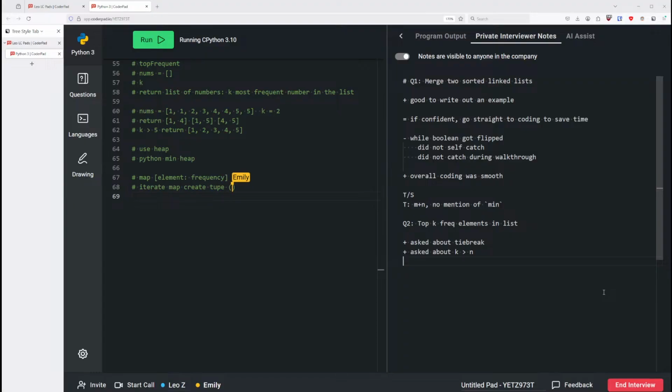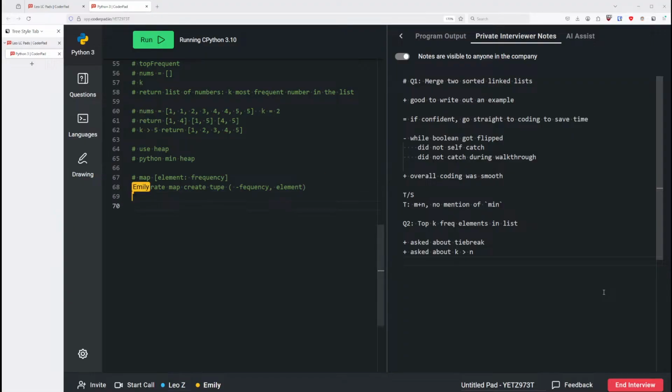The first will be the frequency. Actually, if we want to find the most frequent, we need the negative frequency, and then the second element will be the element, because we want to return the element.